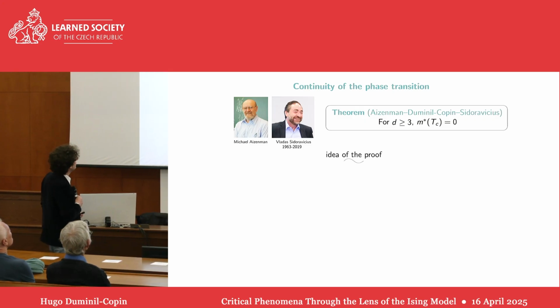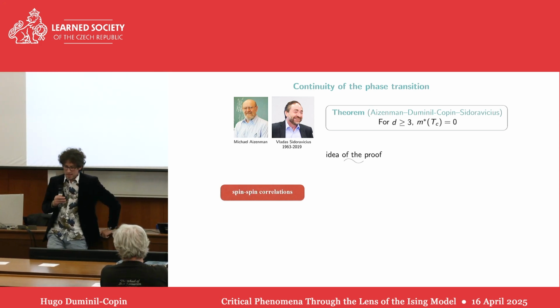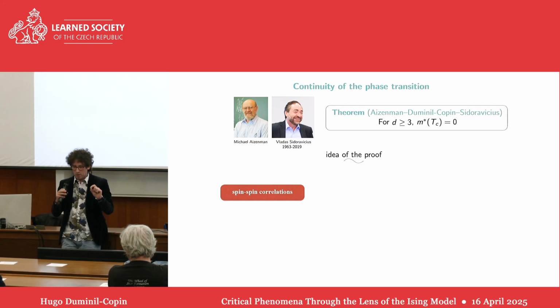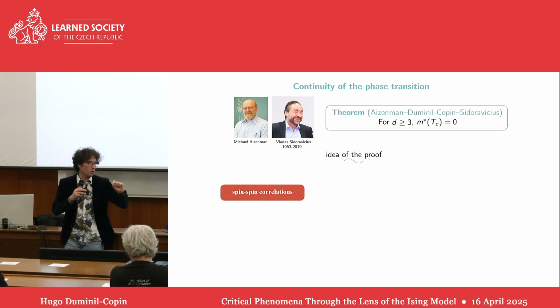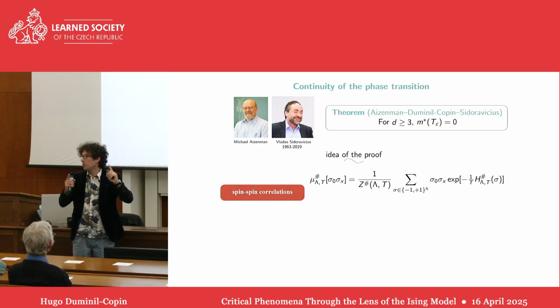In order to do it, let me start by saying that what you are going to want to understand is the behavior of how much your spins correlate, how much the fact that one of the spins is pointing in one direction is impacting the behavior of another spin, in particular when they are far away from each other. So let's introduce for that what we call the spin-spin correlation. It's just the average of the spin at 0 times the spin at x. So this is exactly going to measure how much the spins want to be aligned. If they were totally independent, you would get probably 0, right?